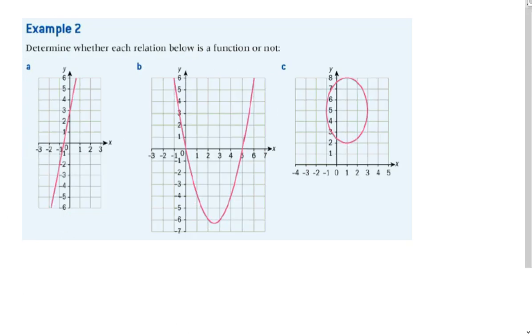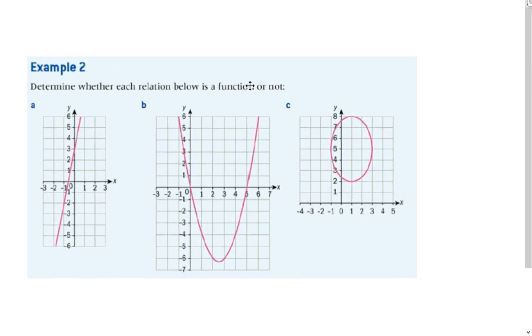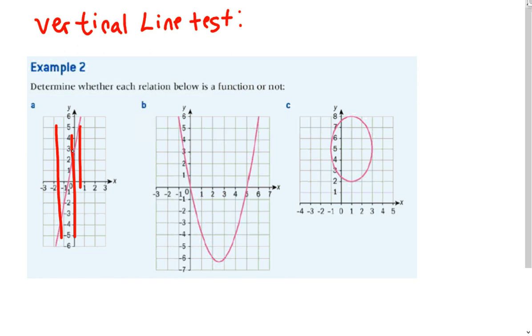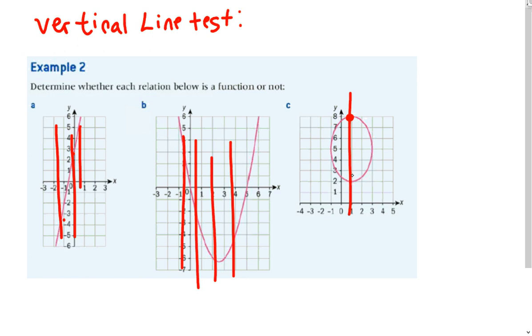When we have pictures, these are super helpful for us because what we will look at is the vertical line test. In our vertical line test, if we draw a vertical line and it crosses our function at most in one spot, so I draw my vertical lines, it only crosses each time at one point. Same thing here. This one, as soon as it intersects the function twice, that it fails the vertical line test, therefore it's not a function. Because this would be, for instance, the point (1, 2), and this looks like it's the point (1, 8). For one specific input, there are two different outputs. Therefore, yes, yes, no.